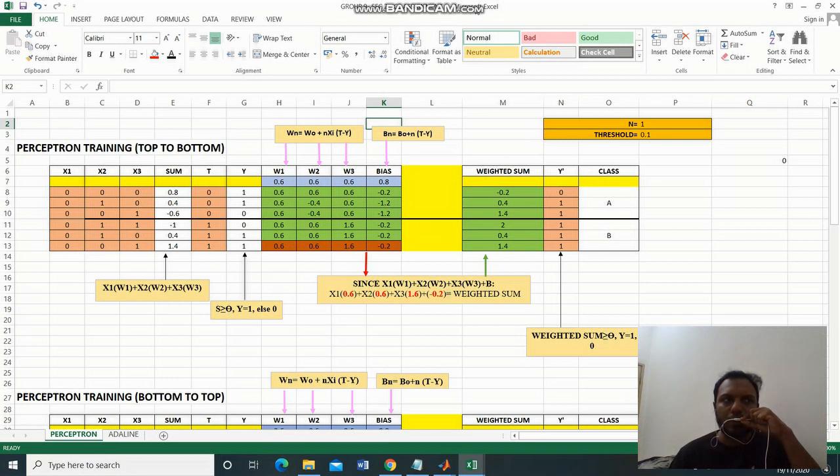Today for assignment 1, to solve the linear problem below with 100% accuracy, I have chosen the perceptron training rather than Hebbian to solve the top to bottom problem. First of all, we have given the random values for x1, x2 and x3. For the t value, we can assume the value as stated. For the sum value, we have to make x1 times w1 plus x2 times w2 plus x3 times w3.